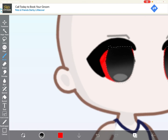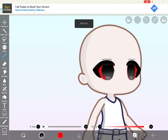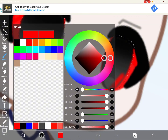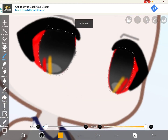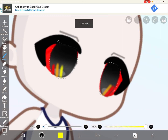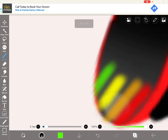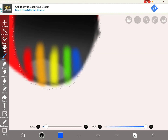And then you're going to do this. Make sure you have a small airbrush for this one. Just add random colours from the rainbow onto your OC's eyes, one by one, like I'm doing it, if you want to make it less confusing. Just make them lines, okay? Don't make them any other shape but lines. It doesn't matter how far you get on each eye, you just need to add the exact same colour.